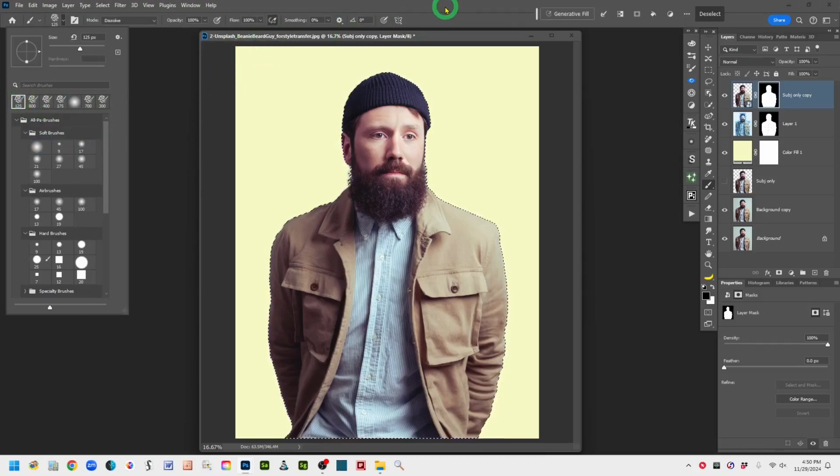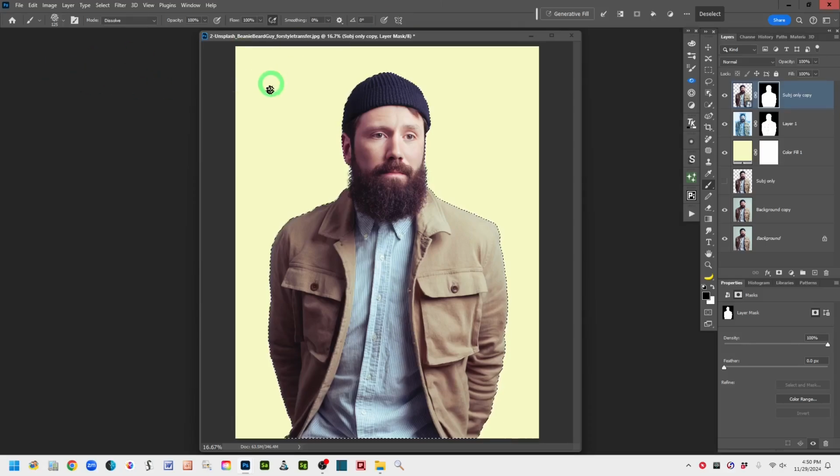And then you can click anywhere up in this top bar to close that. And if you look here where my green highlighter is, you can see that it's an art brush. I'm going to use the right bracket key to make that bigger. So the black part is the brush, the green is just my highlighter. And you can see that it looks like an art brush, so it won't give me a hard-edged kind of a brush. It's going to be a soft painted kind of a look or effect.